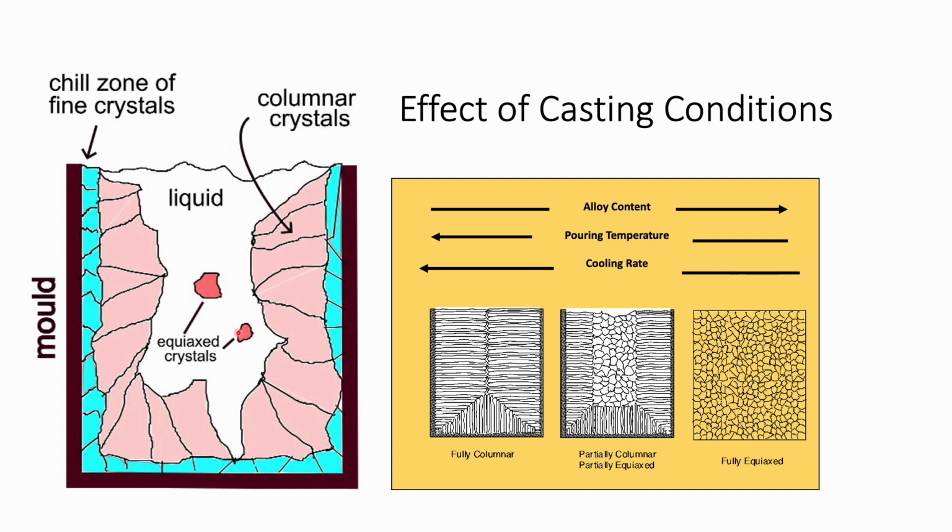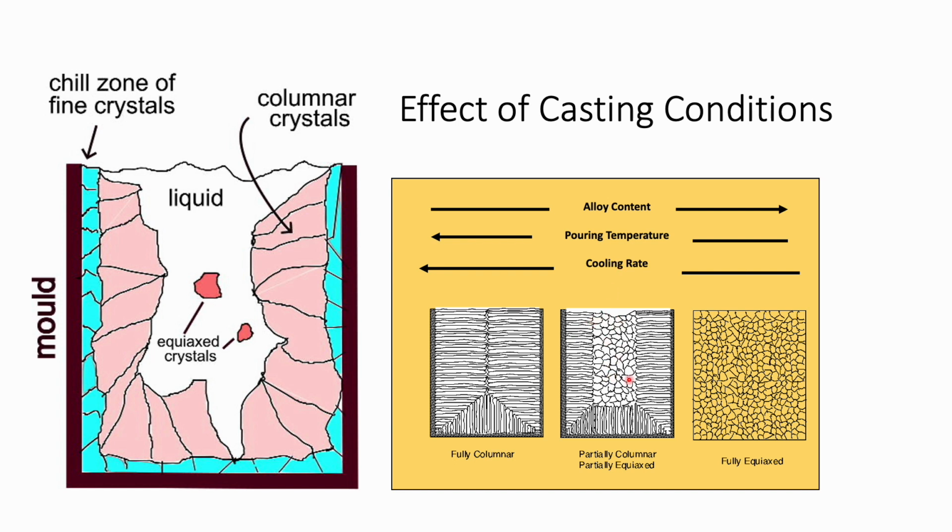The third part is in the middle. The morphology of the crystals is isotropic, an equiaxed structure. The reason for this is again the contribution of heterogeneous nucleation. You have some particles moving from the edge to the middle to help with nucleation. Also, you have some large grains that break into different parts. They can also work as seeds to help with nucleation in the middle part. That's why overall you have these 3 layers produced during the casting process: a layer on the edge, a layer in the middle, and a layer in the center.